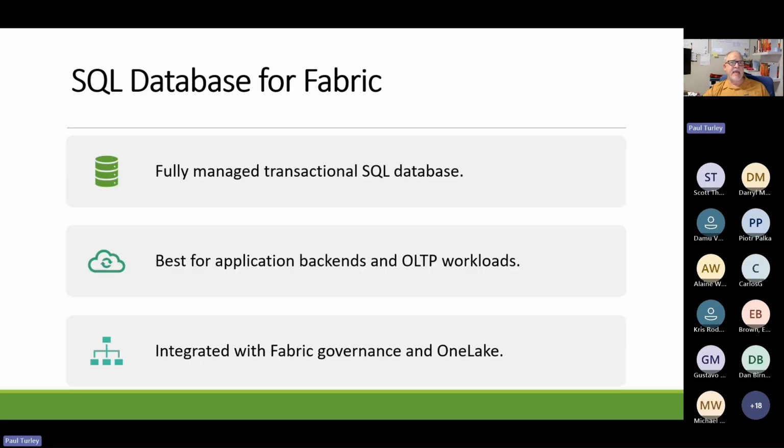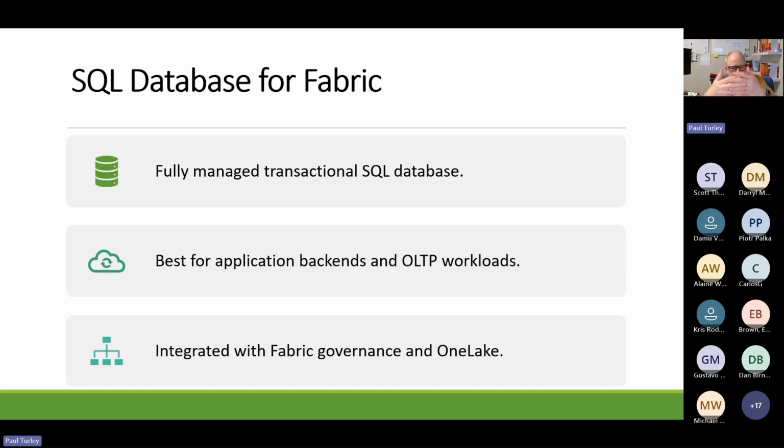And then finally, SQL Database for Fabric is a fully managed transactional SQL database. SQL Database for Fabric is literally an Azure SQL managed instance. That's what's going on behind the scenes. So if you've worked with Azure SQL databases, or if you've worked with managed instances within Azure, this is going to be very, very familiar to you, because behind the scenes, that's exactly what it is.